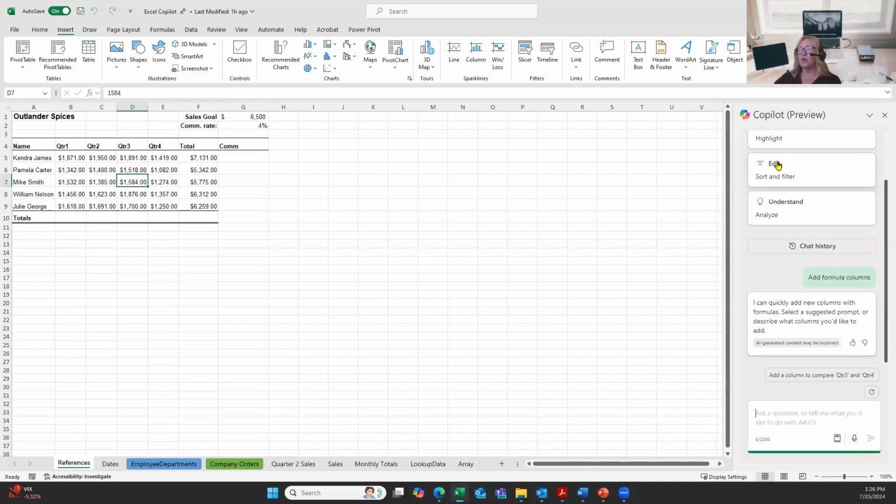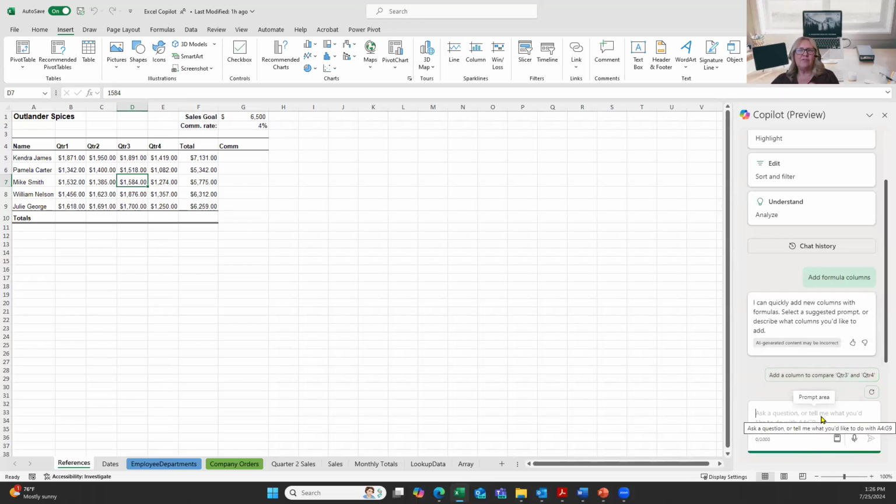So it says I can quickly add new columns with formulas, select a suggested prompt or describe what columns you'd like to add. So basically I could say, add a column to compare quarters 3 and 4. That's what it is suggesting to me. Well, that's not really what I want it to do.